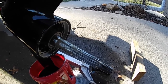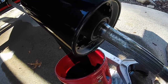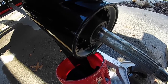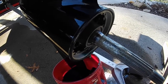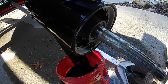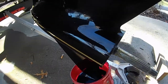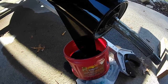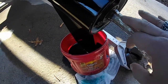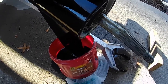And just to make sure, I drained out the fluid, the lower unit oil, the lower casing oil that was in there, and I'm just going to replace it. I wanted to check and see if there were any metal pieces in it, and if there were, then I'd know it's something further back in the unit, but I don't have any. So I had to run up and get some grease, because as you see, they were pretty lax on all the grease.